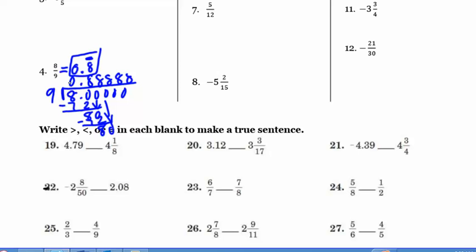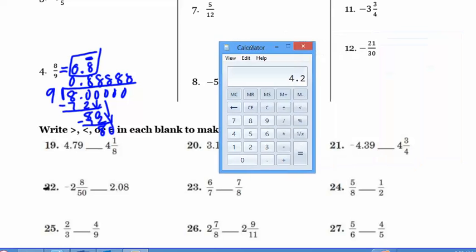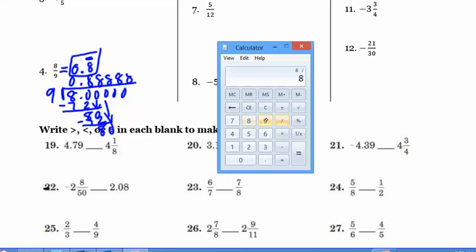That's our final answer. Keep in mind we have an equal sign in between these. Once again, this is showing that 8/9 is equal to 0.8 repeating. So we do need to be careful with that notation. Once again, we can check that. 8 divided by 9 keeps on going.